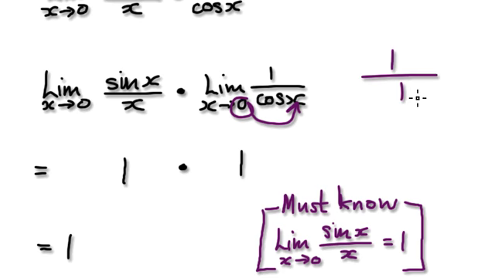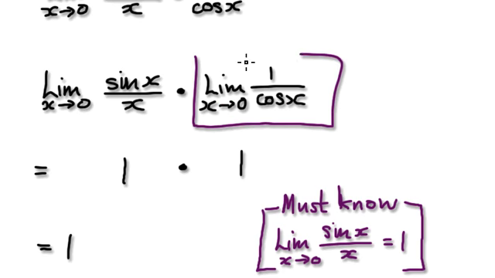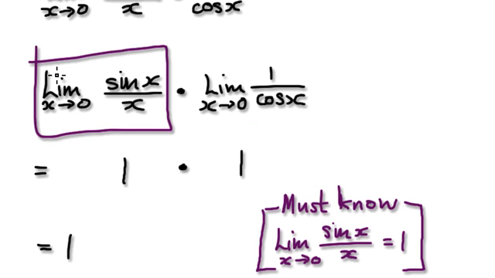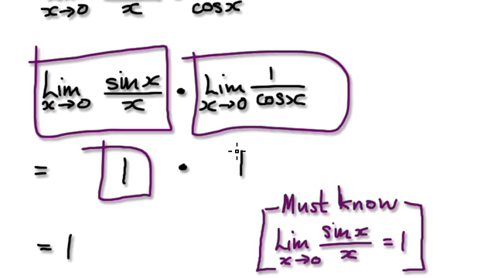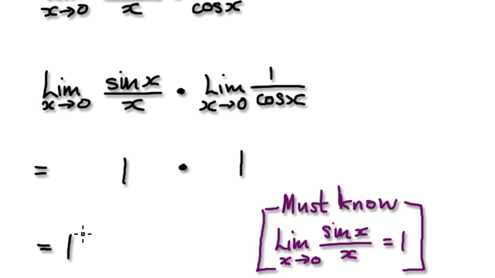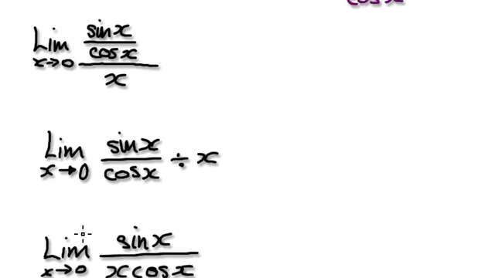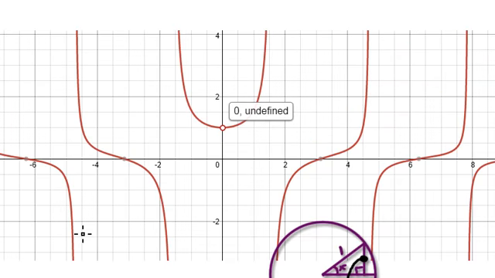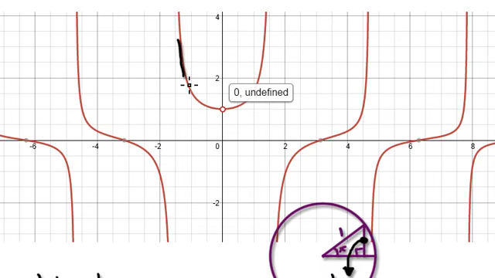1 over 1. So it's only problematic if you have a 0 on the bottom, if say this is sine of x. My point is that put 0 into here, nothing breaks down. So the limit of this here, as x approaches 0, is indeed 1. The limit of this is 1 and the limit of this here is 1. So 1 times 1 will give you 1. So overall, going back to our original graph, you can see that the limit is indeed 1. But at 0 it is undefined, but the limit is 1.